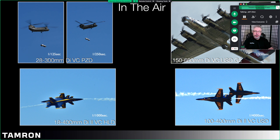If you can at an air show, most air shows are 2 days long, so go and shoot the first day, review your photos, learn what you did right, learn what you did wrong, and also, on the second day, the aerobatic routines are going to be the same by the demonstration teams. So on the second day, you'll know when the planes are going to do the different maneuvers and the bypasses and so on. So the second day, I was able to shoot at a 4,000th of a second, and that was a shutter speed fast enough, short enough in duration, if you will, to get that frozen motion of the two planes crossing.